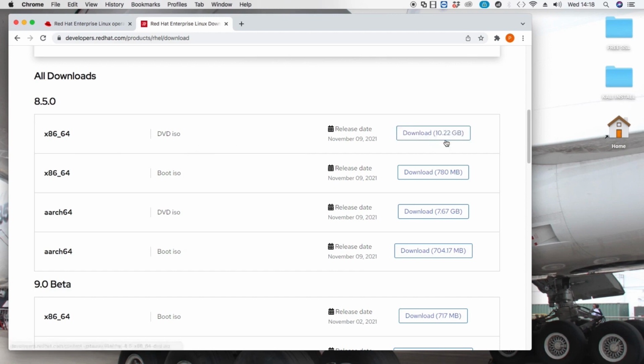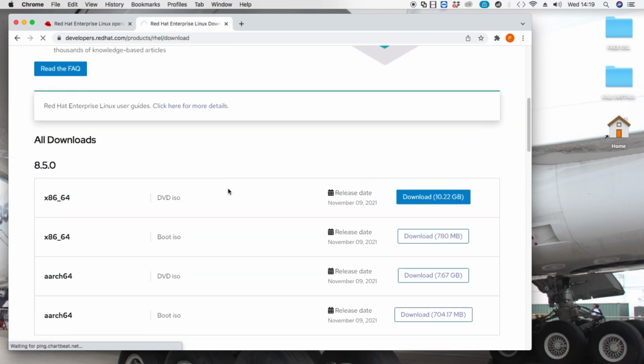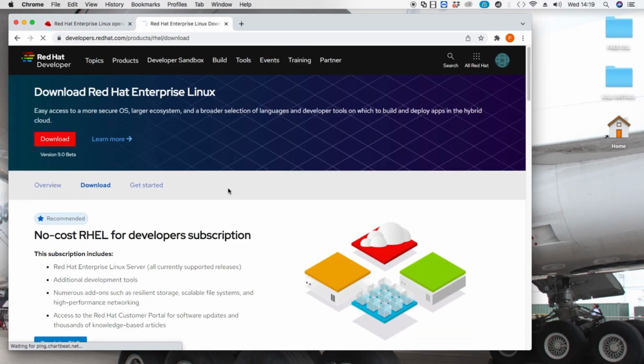As you can see, the download is about 10.22 gigs in size, so you need to make sure that you've got a data plan that will allow you to download a file of this size. Just click on download, and it should redirect you to the file download page.